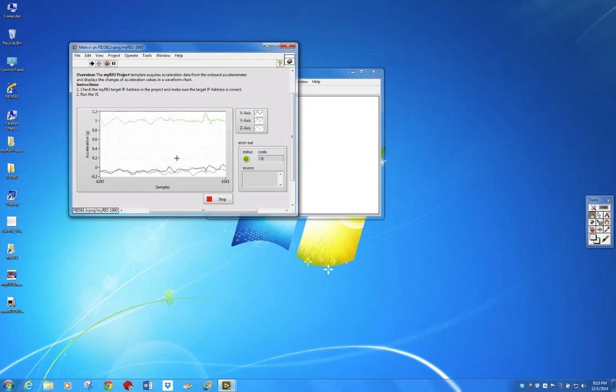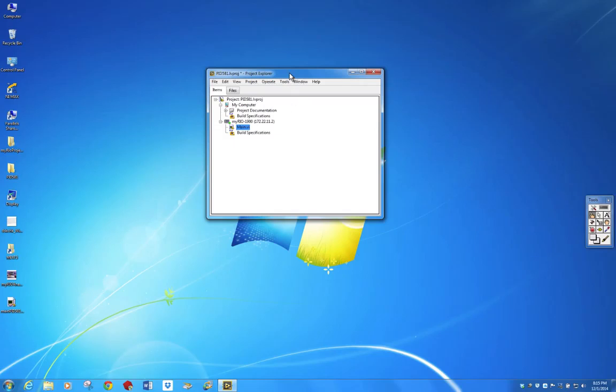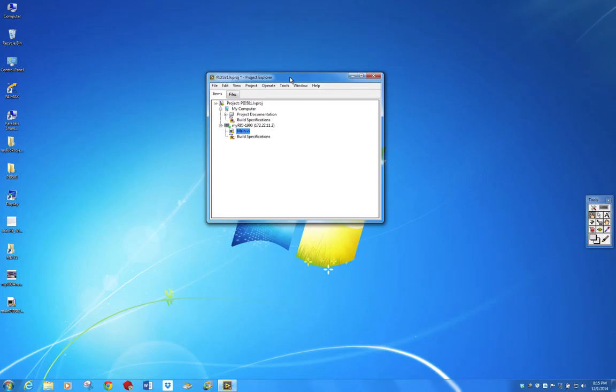So it's just a nice little check to make sure that your myRIO is functioning properly and you're getting a good connection. So anyway, that can be a good test to make sure everything is squared away before you start doing more complicated things.